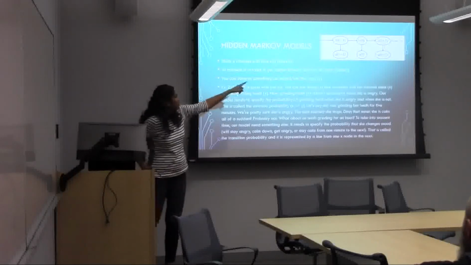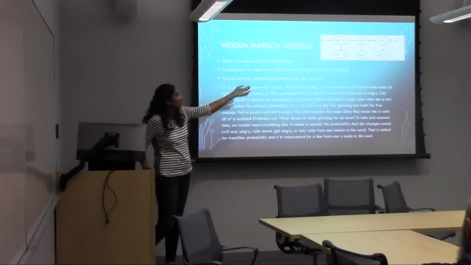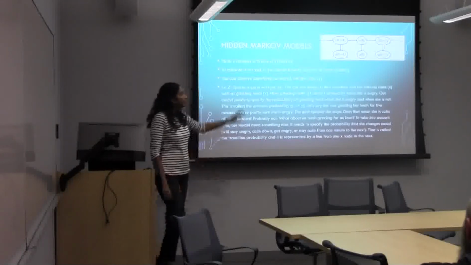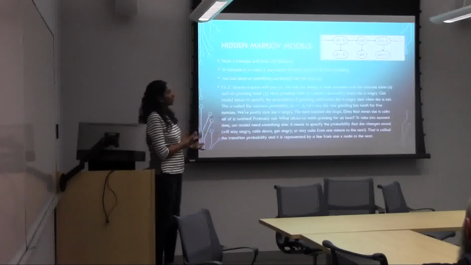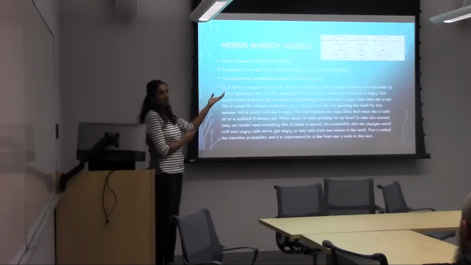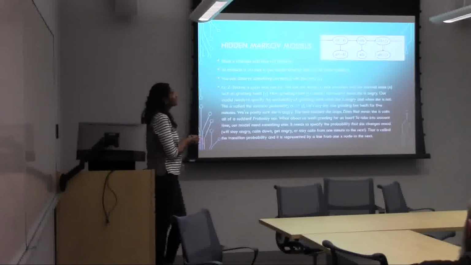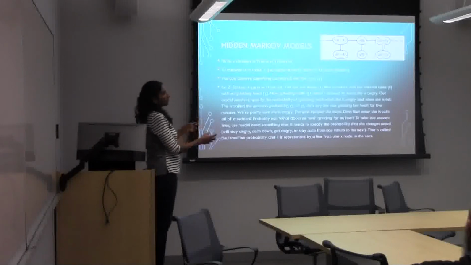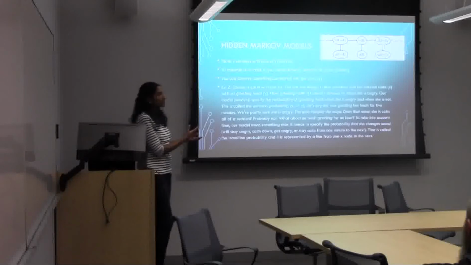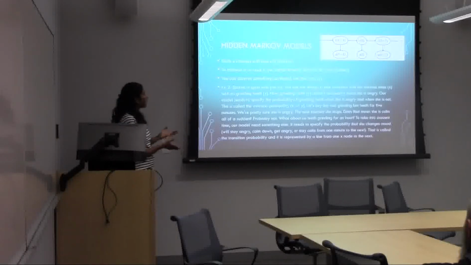In the diagram here, you could see x of t minus 1, x of t, and all these variables. y is the output observation that we could make, which, as I said, is clenching or grinding the teeth, and x is the actual state which we want to predict, which is the mood. It also changes over time, where t is time. So based on the observation sequences, we could predict the hidden states of the model.